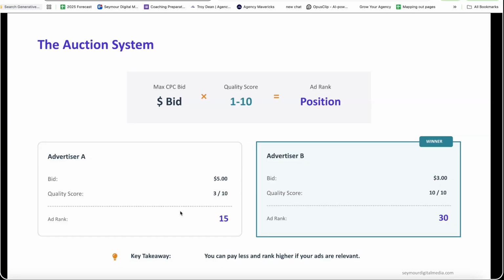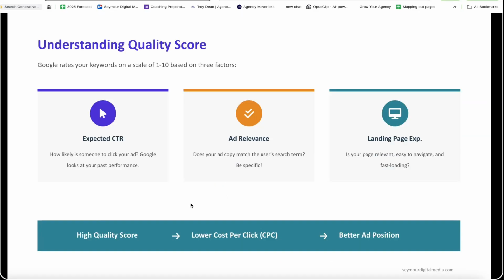You pay less because your ad's more relevant to the user, because they're more likely to click on it more often. Okay, so then there's expected click-through rate, ad relevance, and landing pages, and that's understanding quality score. The expected click-through rate, CTR, is how likely a person is to click on your ad.